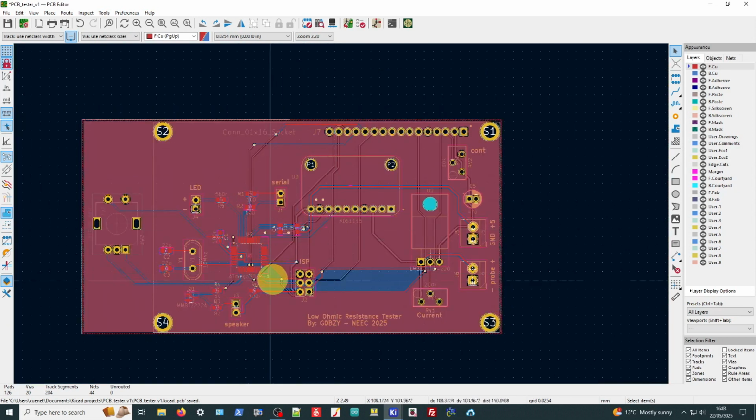Right, so I'm going to now export all of this. I'm not going to show the export to Gerber and plot files. We've covered this 2 or 3 times already in different videos. If you want to know how to do that, just watch one of the older videos, like possibly the CTCSS repeater video. I think I showed the export on that, and ones before that as well. So let's just leave it there. What I'm going to do now is stop the video. I'm going to get this exported and uploaded. The next time you'll hear back from me, we will have PCBs, hopefully. Takes about 10 days.